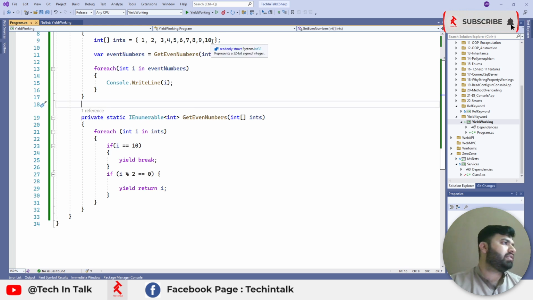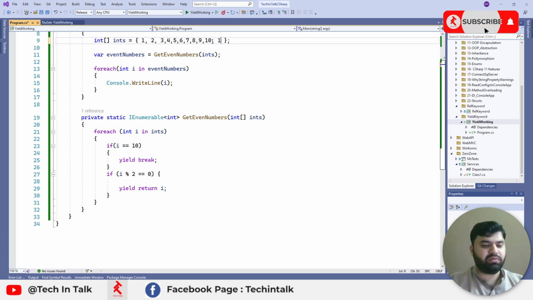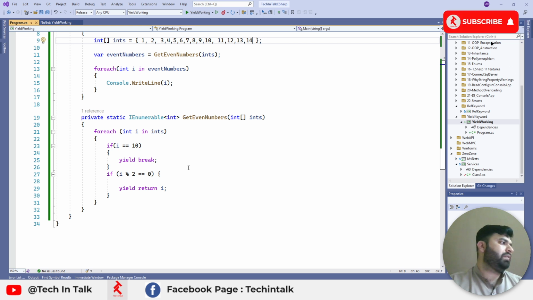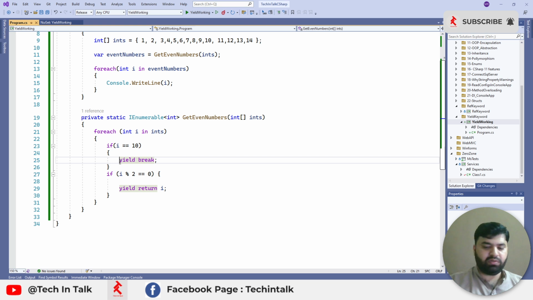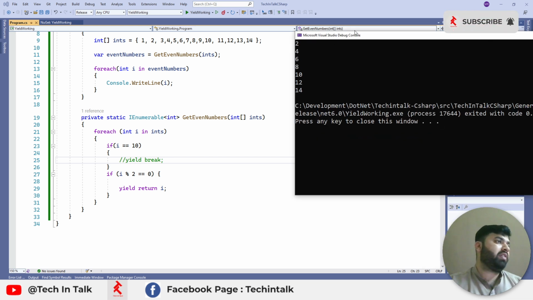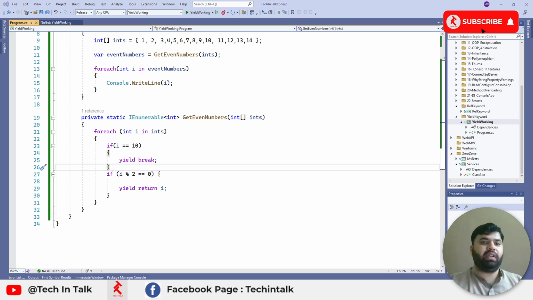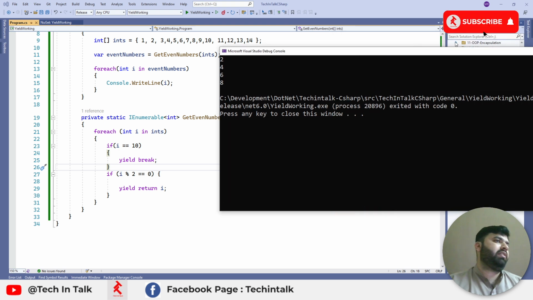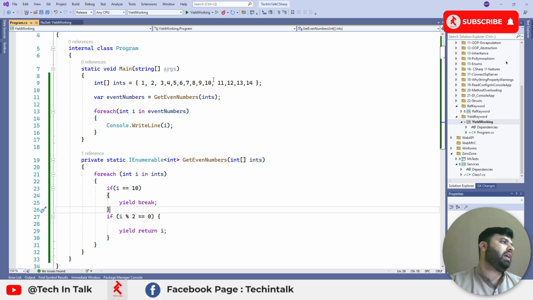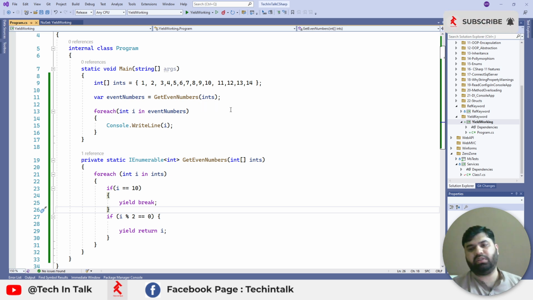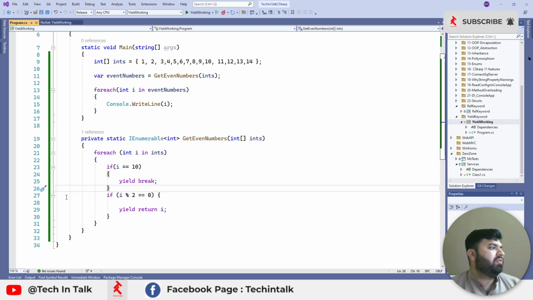To further explain this, what we can do is expand our sample size to, let's say, 11, 12, 13, 14, right? Now the sample size is big, and let's comment this line, and if we run, we will have the whole list of even numbers: 2, 4, 6, 8, 10, 12, and 14. And if we want to break that foreach whenever there is a number 10 in that sequence, we can see that again the output is 2, 4, 6, and 8. So anything in that list or in that array after 10 will be ignored, because there is no further iteration happening, as we have already broken that foreach loop, right?